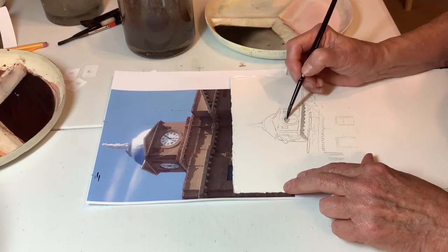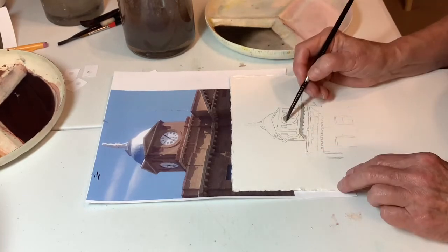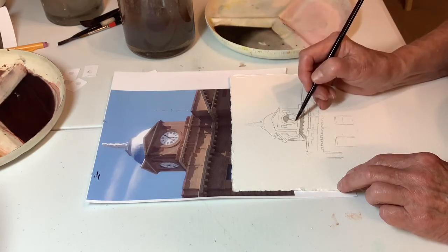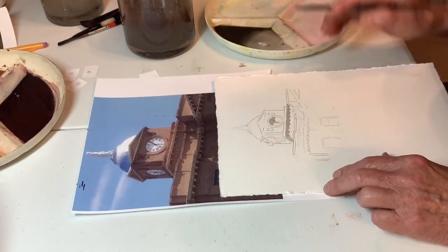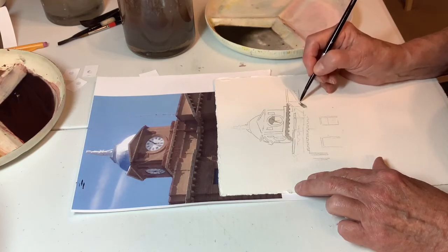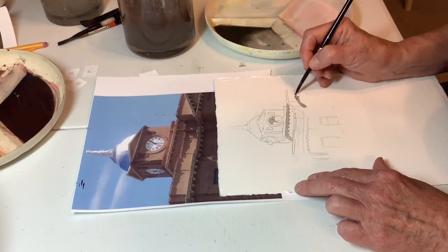That pretty much is just a line across here. I think that will dry light enough. The hands on the clock - one of the hands is casting a shadow down here. I'm going to paint in this area here. You can see I didn't draw the whole thing, because I really didn't want to paint the whole thing. This is just sort of a quick exercise. That being said, quick exercises work a lot better if you take time.